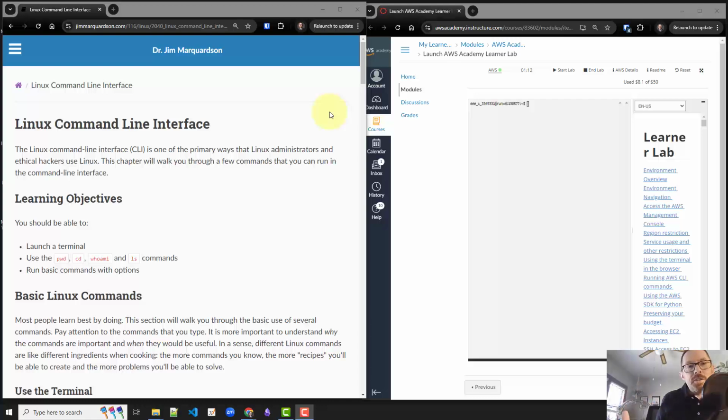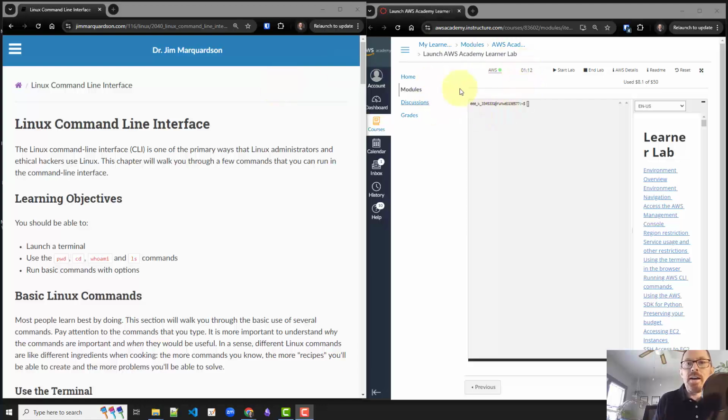Even if you're installing software, like if you're not working in cybersecurity, but you're doing stuff with machine learning, setting up a website, working with artificial intelligence, all that kind of good stuff, oftentimes you'll need to come to the command line interface to get some work done. So we'll learn a little bit about it. And I'm going to go over quickly how to access it again using the Amazon Web Services Learner Lab.